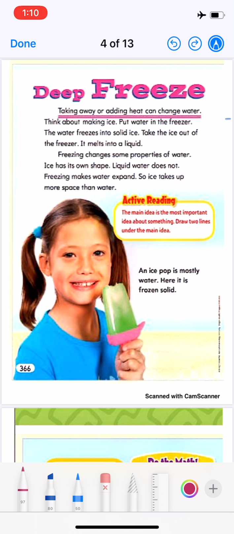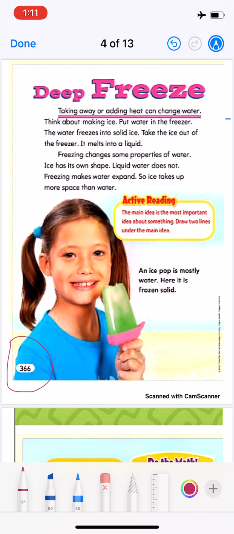This is Unit 9, Lesson 3, page 366. How does matter change? In these two pages, 366 and the next page, we will speak about the things that freeze and melt. What happens when you put an ice cube tray filled with water into a freezer? Of course, the water freezes into ice. You know this in your daily life. We can do that, especially in summer. We put the ice tray inside the freezer, then we get ice cubes.